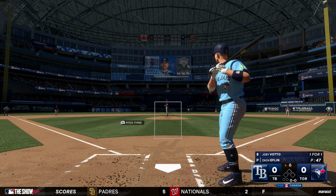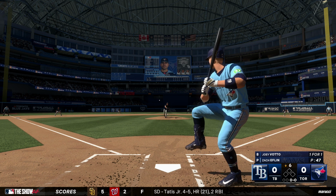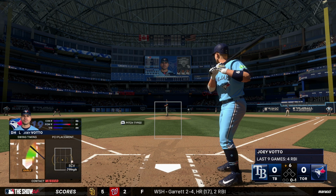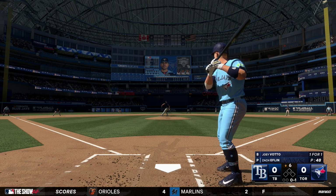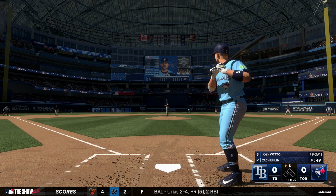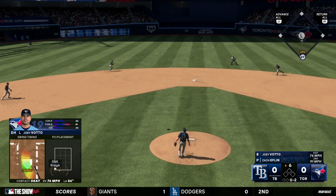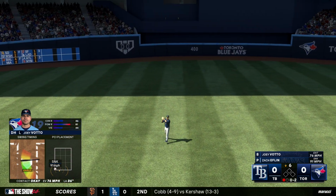Back now in Toronto. Well, we go bottom 6. Now it's the DH, Joey Votto. Swings through that one. Well, you can't really adjust your game plan for that last pitch. Guy hasn't thrown it very much. You got to focus on the stuff that he's throwing out there most of the time. And he deals. This to center field. Palacios settles under it. 1 down.